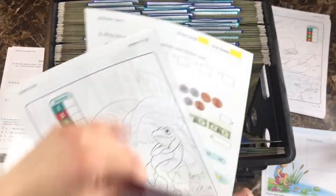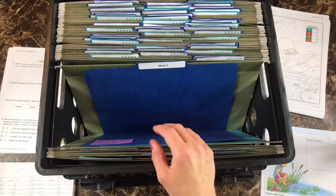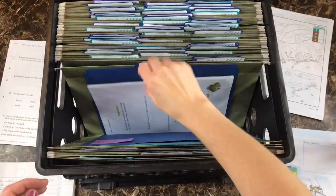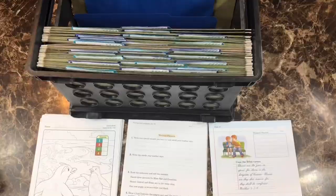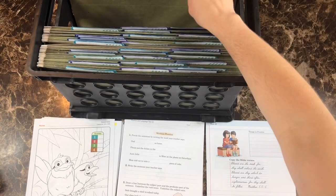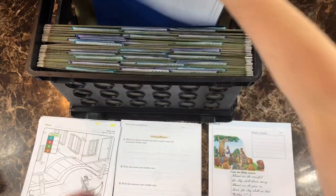So I'm going to start grabbing. Remember always with the arithmetic, grab your speed drill and grab your test. Now the speed drills — if you're accredited, it really doesn't need to go in with your tests. I just put it in with the test because I consider it like a test since they're timed. If you have your arithmetic, phonics, and penmanship in this order it makes it super fast — you just grab it like this. I'll finish up here and then we're going to start the seat work.